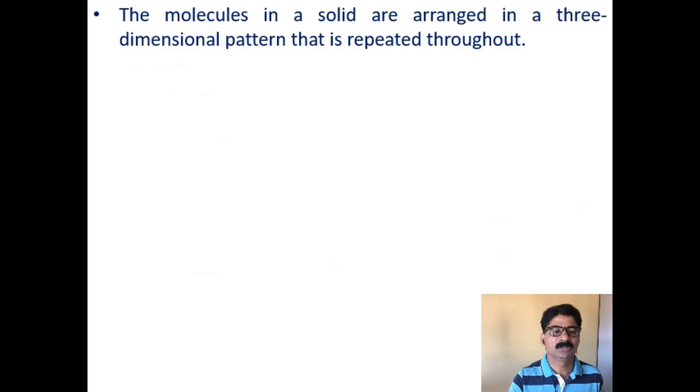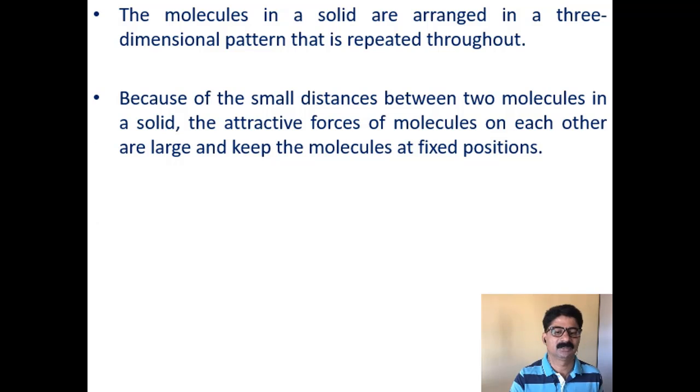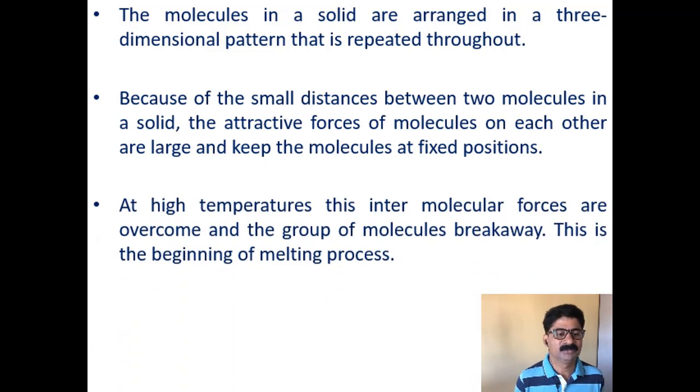The molecules in a solid are arranged in a three-dimensional pattern that is repeated throughout. I am not going to explain much about this because you studied it in some other subject. Because of the small distances between two molecules in a solid, the attractive forces of molecules on each other are large and keep the molecules at fixed positions. This is the main reason for the molecules to be in fixed positions, that is, the strong intermolecular force of attraction.